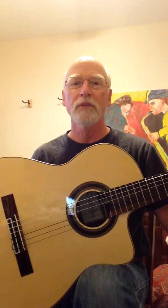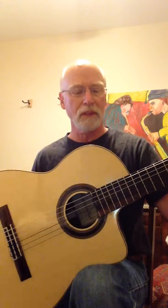Great little guitar for jamming. It's in mint condition. I don't think there's a scratch on it anywhere. If there is one, I can't find it. And it's got the clear scratch plate top and bottom like flamingo guitars are supposed to have. And it also has a scratch plate here at the tail so that there are no dings or anything when you change strings.